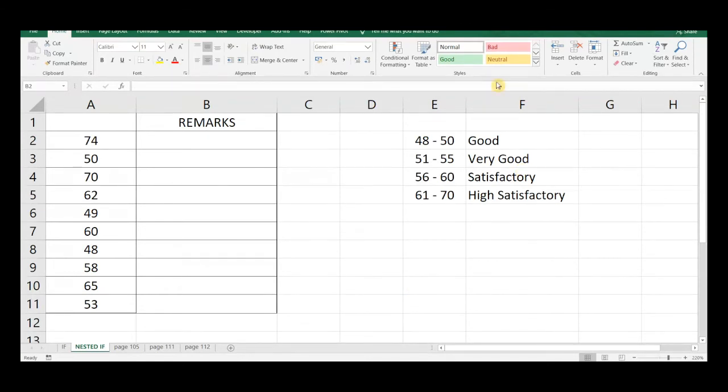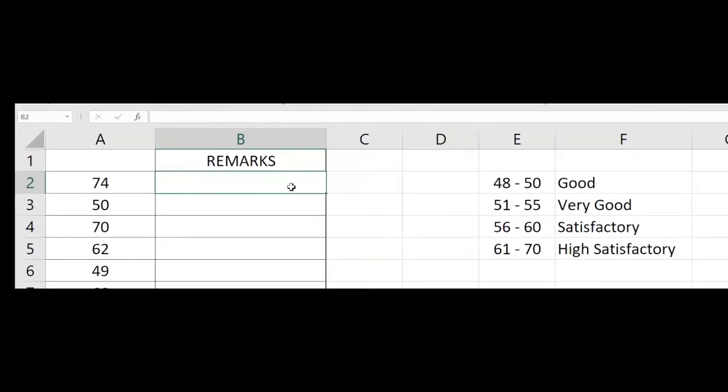Are we good? Ayan. So, ang gagawin natin, isipin natin yung nasa column A, ito po yung mga scores. And then, ilalagay po natin yung remarks dito based doon sa condition na given. So, paano po yun? Gagawin po muna ni Madam, tapos gagayahin niyo po mamaya, ha? So, nested if tayo. So, equal sign, followed by if, parentheses, first open parentheses natin, and then click natin yung score, ayan, and then, open natin yung less than bracket.